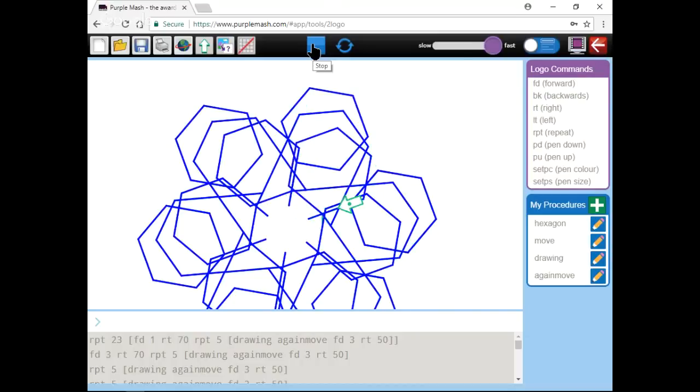My connection's not working. All right, then go use the computer. All right, boys and girls, if your tablet's not working, I can't really sort that out for you at this stage. Then just try to use your PC to get onto Purple Mash. I probably would need to fiddle with my code to make it a bit smaller, but I'd like you to show me what you come up with and try make it interesting as well.